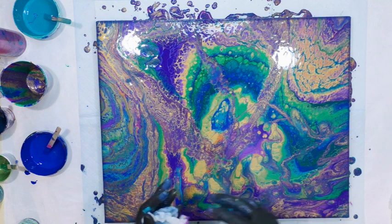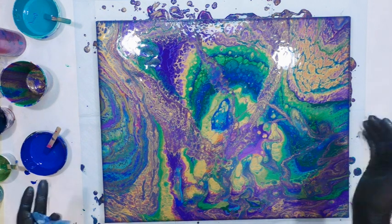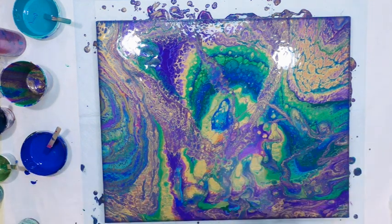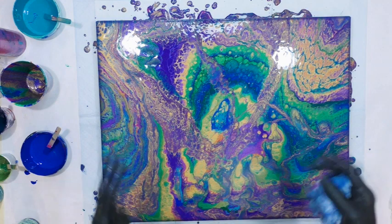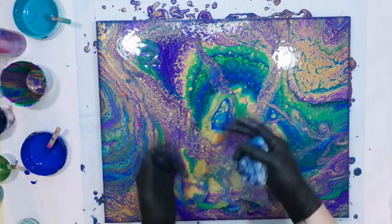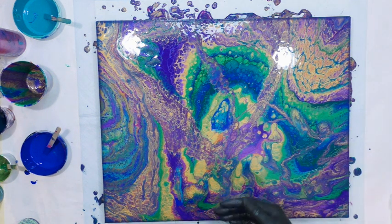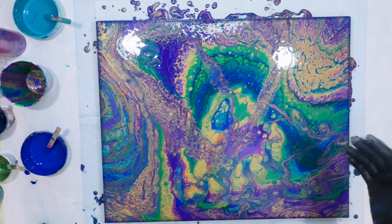I love it. I love it. You can never, never, never go wrong with peacock colors. And you know, if you pour it and you start to see a big blob of one color, pour on top of it and pour some more. Don't just give up and say, oh, it's a failed pour. Just keep on playing with it. I mean, this to me is beautiful.